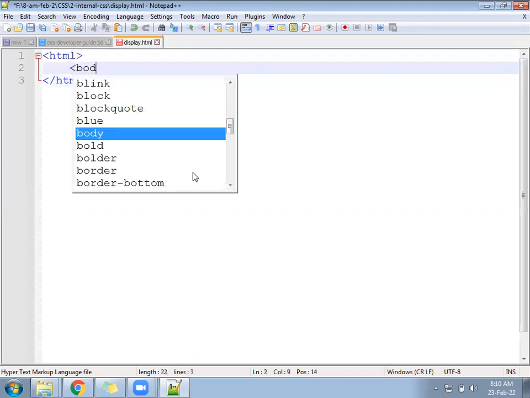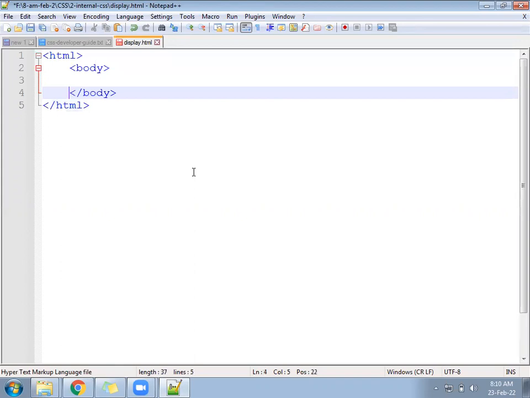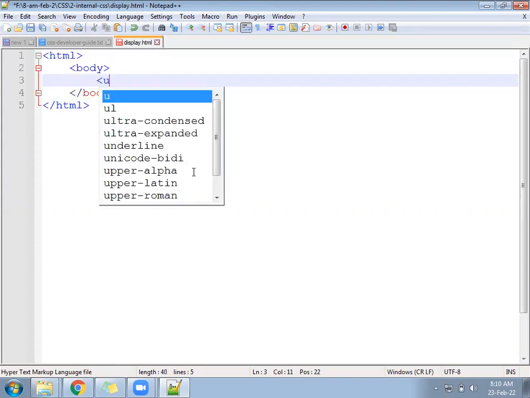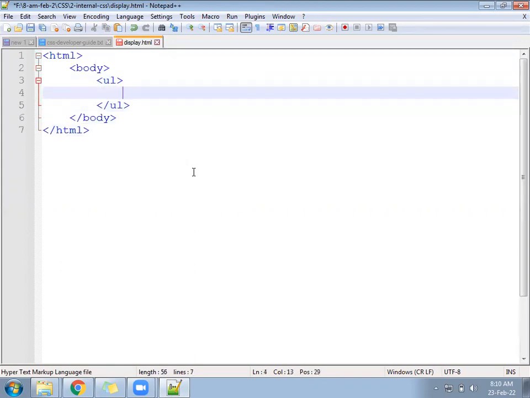Start from the body again and follow the UL tag, then follow the li tag.